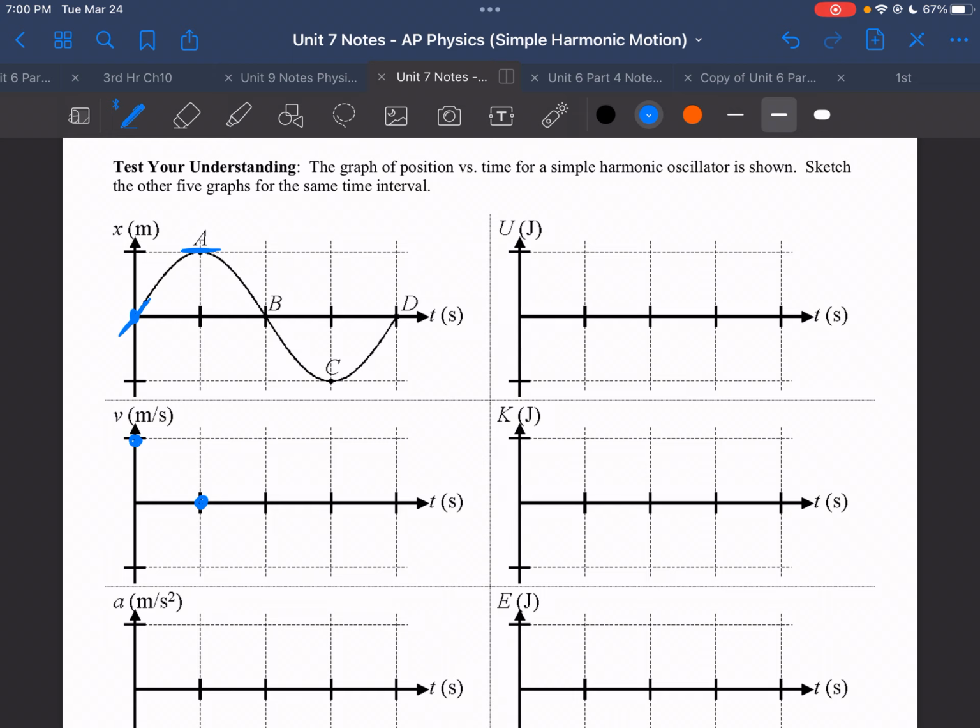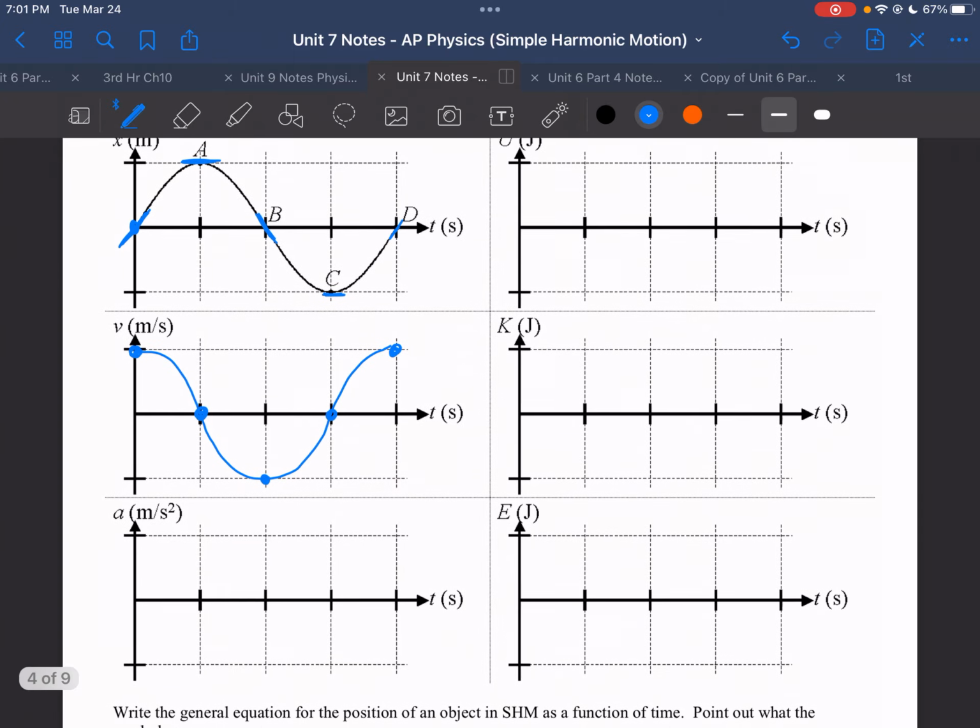And then, when we go to part B here, we now have a slope that is going negative. So, just like before, we're going to have a velocity that goes negative. Then at C, our slope is flat again, so we're back to 0. And at D, we're up in the positive, so now we should be back up here. Since the graphs are curved and change gradually, we're not going to have a linear relationship; we're going to have the same kind of curve. And we end up getting this cosine graph that looks like this.